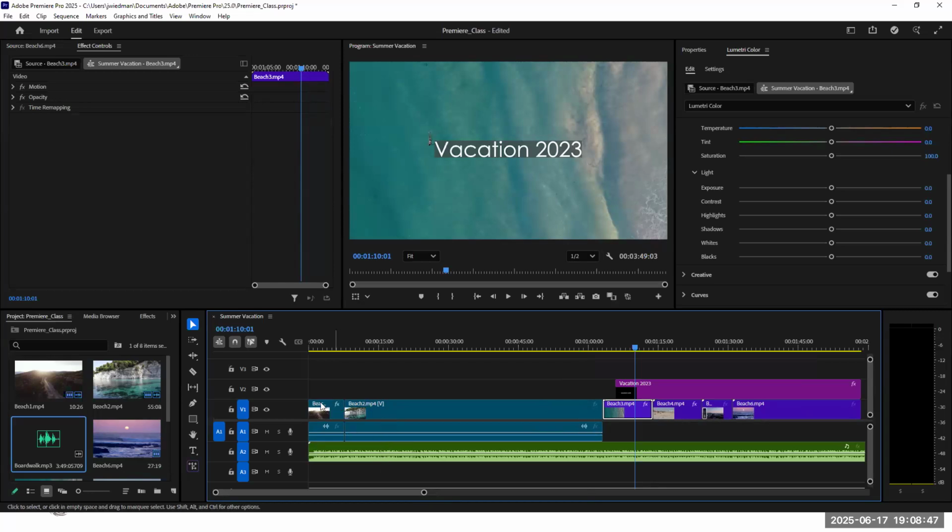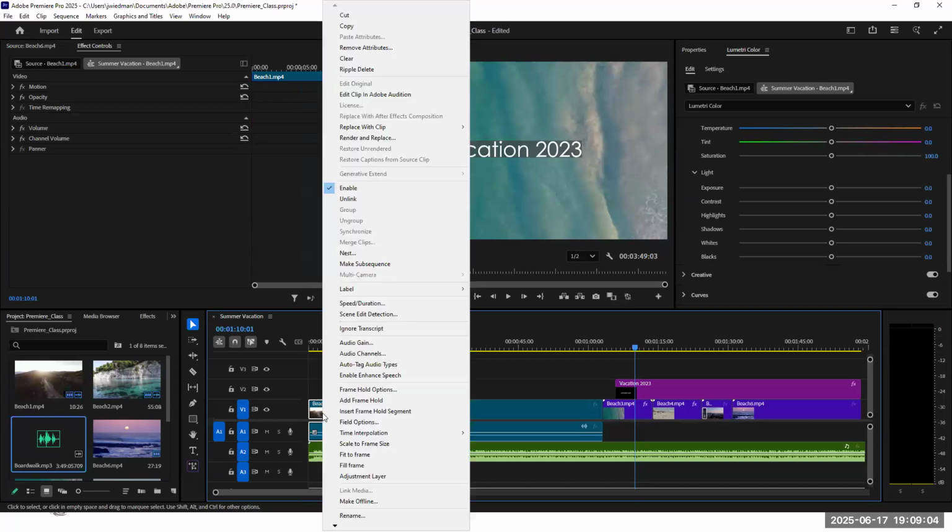And then because we don't want the audio from beach 1 and beach 2, we do need to disconnect that sound from those videos. So what we're going to do is click beach 1, and we're going to right click and then hit unlink.